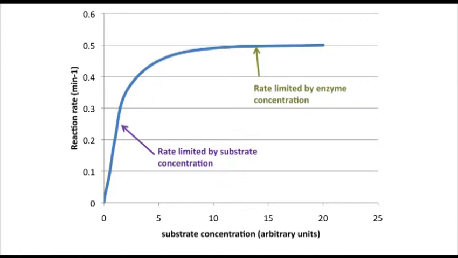The explanation for this is based on collision theory. The more substrate molecules there are present in the solution, the greater the chance of a collision taking place between a substrate molecule and an enzyme molecule. So more reactions take place in any given time. However, as substrate concentrations continue to increase, the increase in rate levels off because the enzyme is coming close to working at capacity. It's catalyzing reactions as fast as it can.